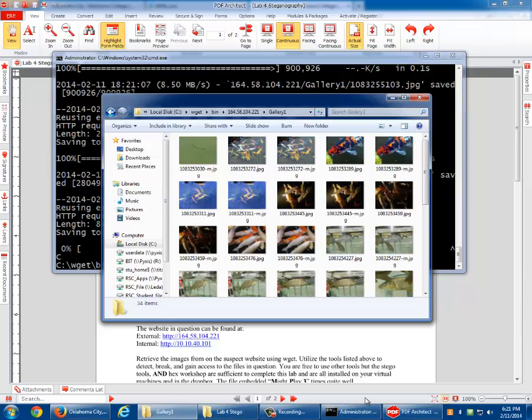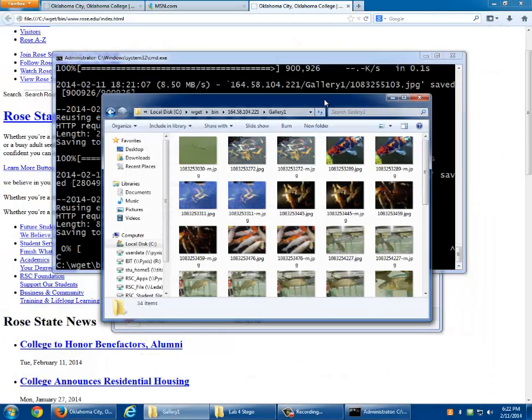Is everybody okay on how to get the files? This is just retrieving them. Yeah, we got them. That's all we did. So we have data right now, we just don't know what that means. We just used the tool to get it.